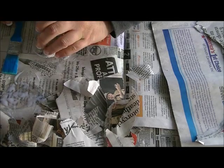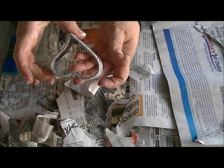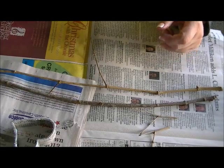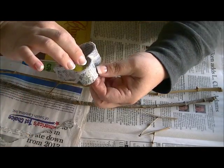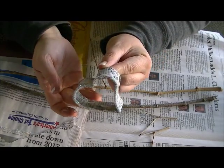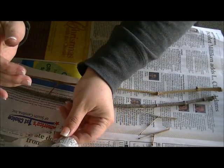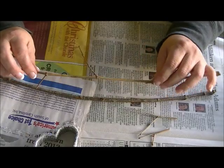I'll set that aside to dry, and while I'm waiting for that to happen, I'm going to attempt to make this little reindeer. So the idea here is that when I hang my ornament, I'm going to hang it from right about here, and I'll have this flat part on the bottom where I can display some kind of a scenery — my reindeer. So the space is small, so I think I'm going to be best off working with the smallest of my twigs and bamboo.